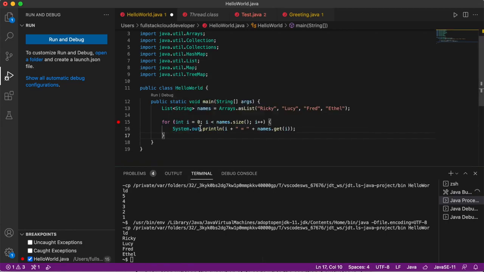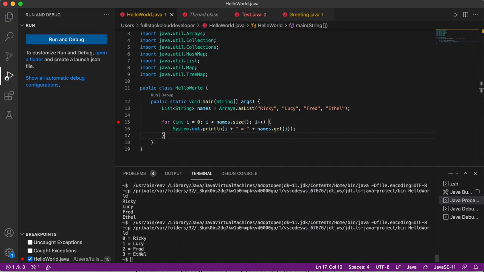So we can iterate through the numbered indexes. So we're going to do 0, and then names has a size, right? So we want to do less than the size, and then we're going to increment by 1, and then we can just get it. It's a list, so we can go ahead and get whatever index this is. And if we go ahead and run that, we get the names. And in this case, we printed out the indexes.